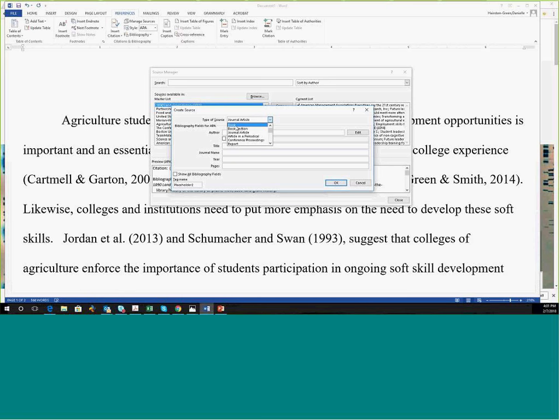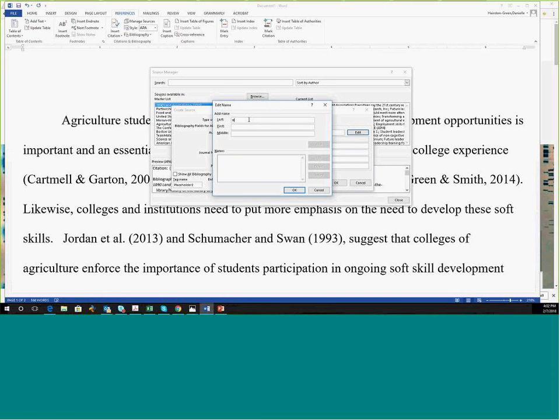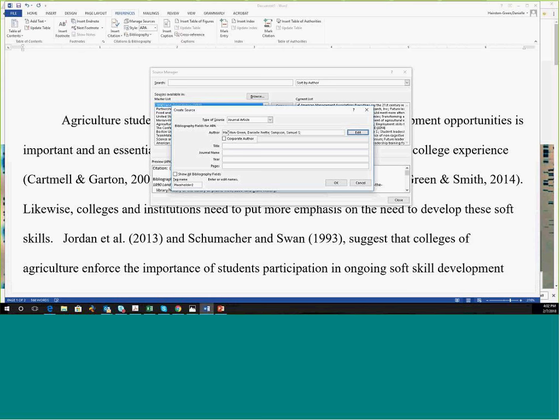If you want to add a book, you will clear. If you want to add a conference proceedings or report, you can. But in this case, I want to do a journal article. I can either add the author's name here, or to add, especially if you're going to do multiple authors for the same reference, I'm going to do multiple authors. I'm going to put the name in. Add two authors. I'm going to make sure I add the second author's name, and I'm going to hit OK. And it automatically populates the author's information. I'm going to put the title of the article.